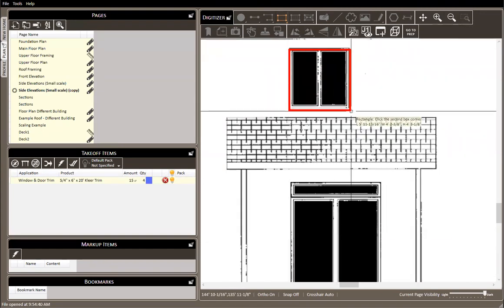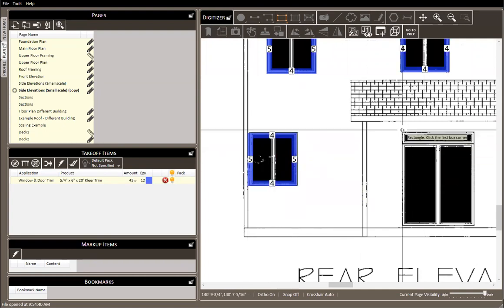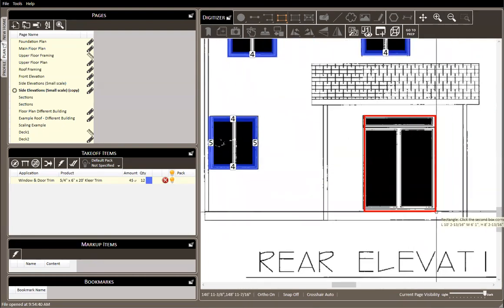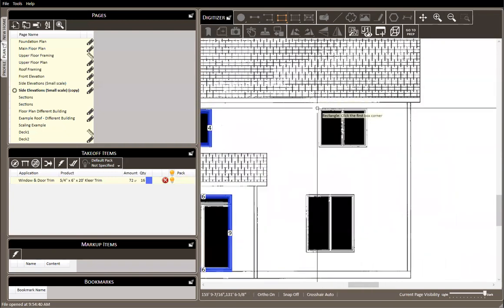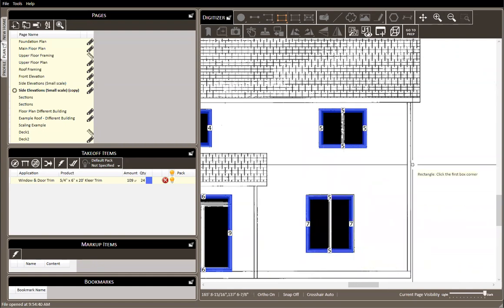So now what I effectively have is a really fast tool to just go around, click and pull in all the sizes or the shapes of those windows, and collect all those pieces of window trim easily. So again, just another way to leverage existing tools, modify them, pull certain parts of them in and out, and leverage them to get to the material that you want, to make that drawing process, that data collection process, as easy as possible for you.